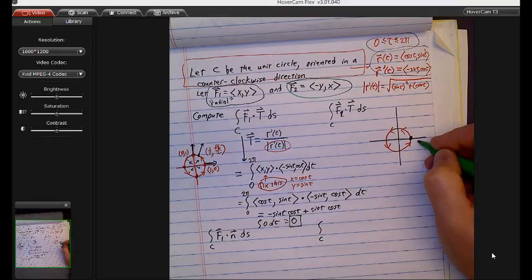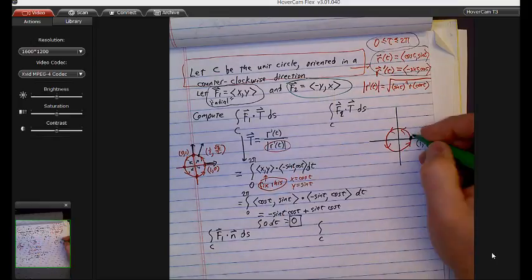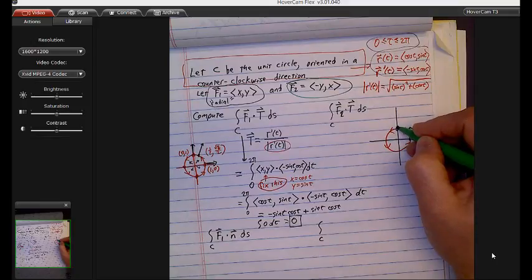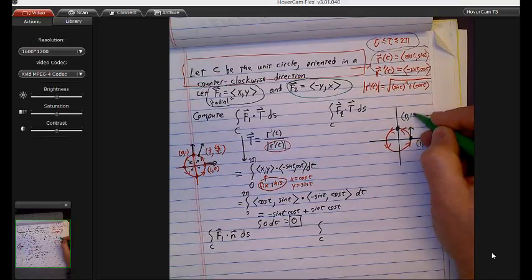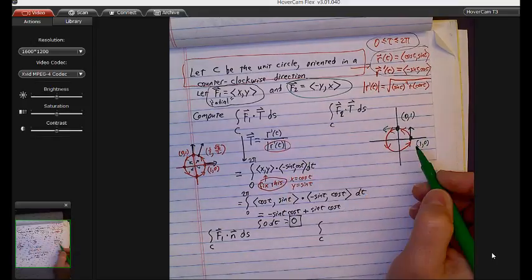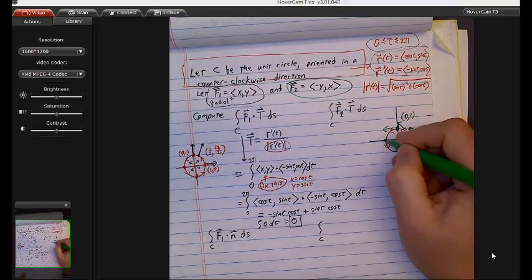This is the point 1, 0. So this one's pointed up. That just follows the circle. Well, let's check that. This one being at 0, 1 is going to be pointed which way? Negative 1, 0. It seems like it's following the circle. So here we have kind of a flow going on. This is exactly the unit tangents that you want.